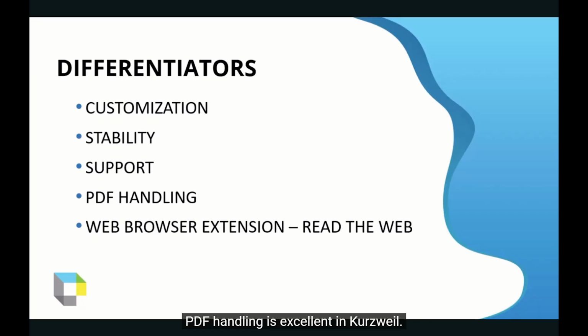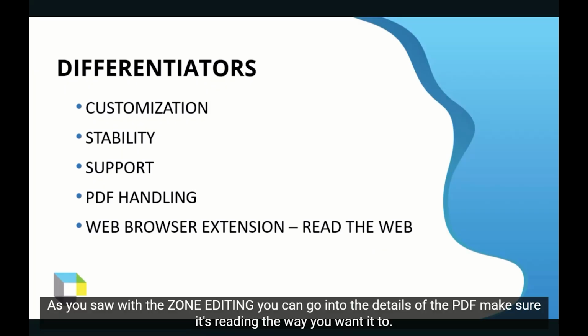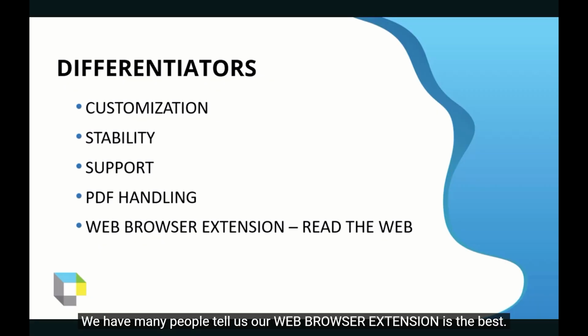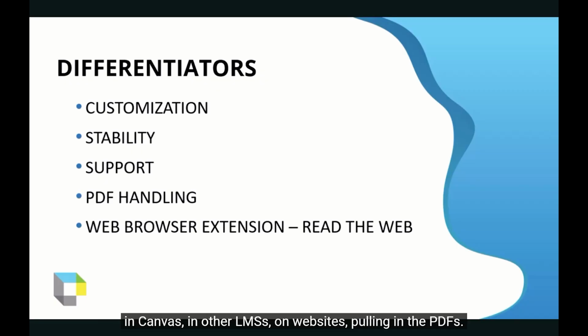PDF handling is excellent in Kurzweil. As you saw with the zone editing, you can go into the details of the PDF, make sure it's reading the way you want it to. We have many people tell us our web browser is the best, and that is because it works so well in so many different formats, in Canvas, in other LMSs, on websites, pulling in the PDFs. It really makes your online study super simple.